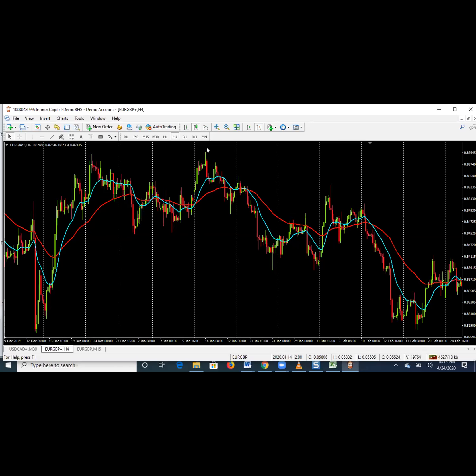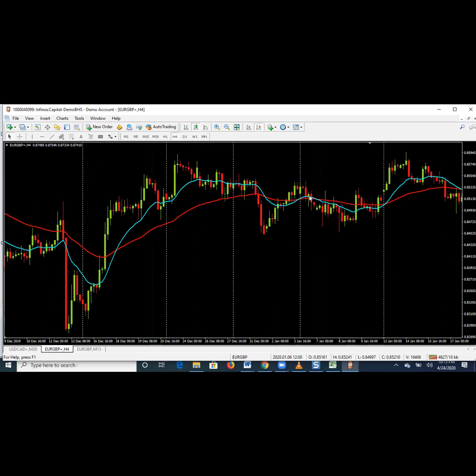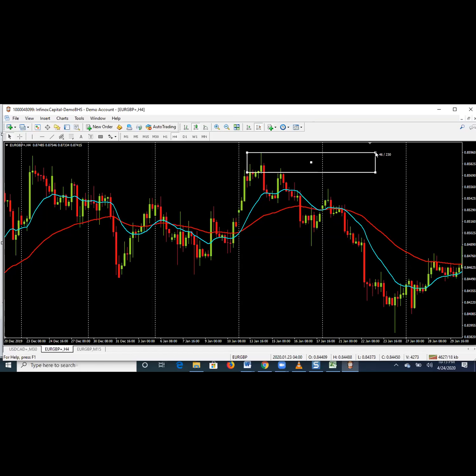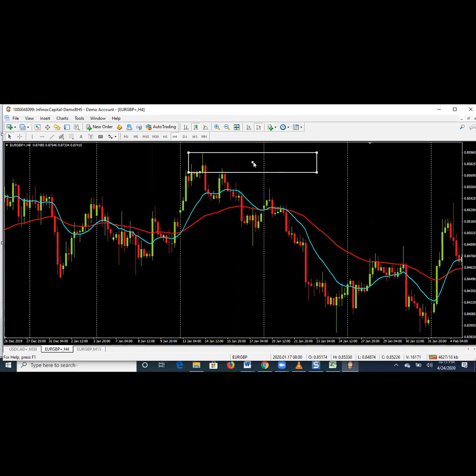Look at this one, this candle here. Let me magnify a little. This candle engulfed this, right? The bearish candle engulfed the bullish candle. Yes. But that is not enough reason for me to just mark up this zone like this. There has to be a reason why I'm marking up this zone. I'll be telling you the reason later on. Look at another one again. Here we have another candle engulfing this. There has to be another reason why I'm using this candle.